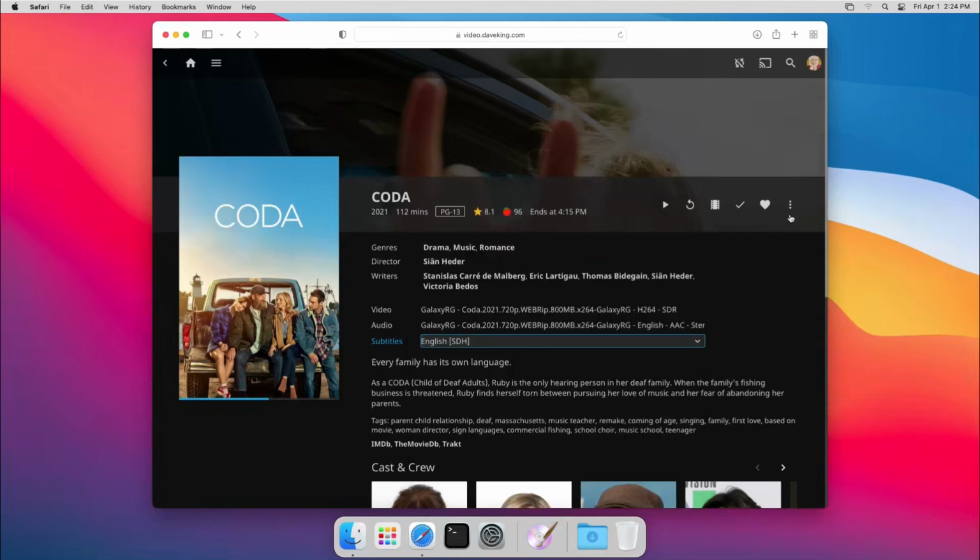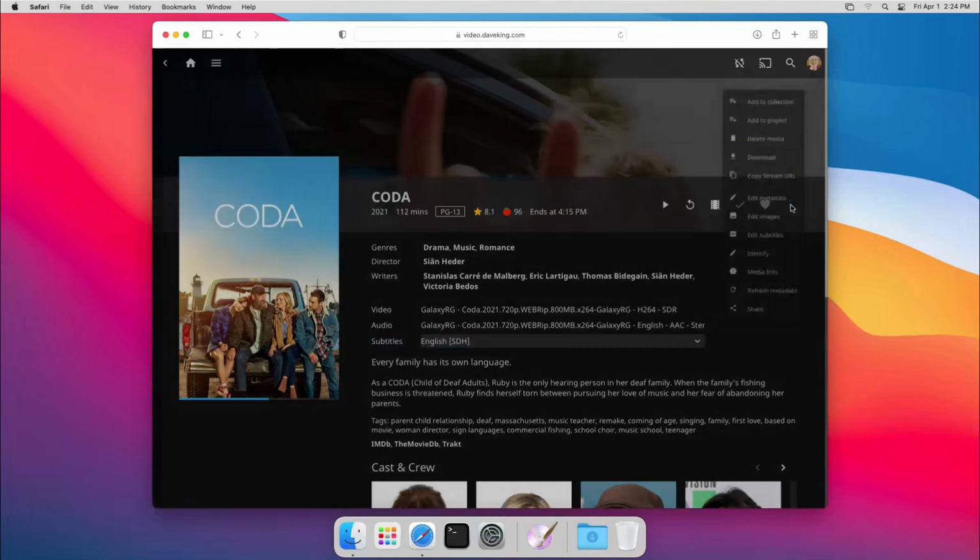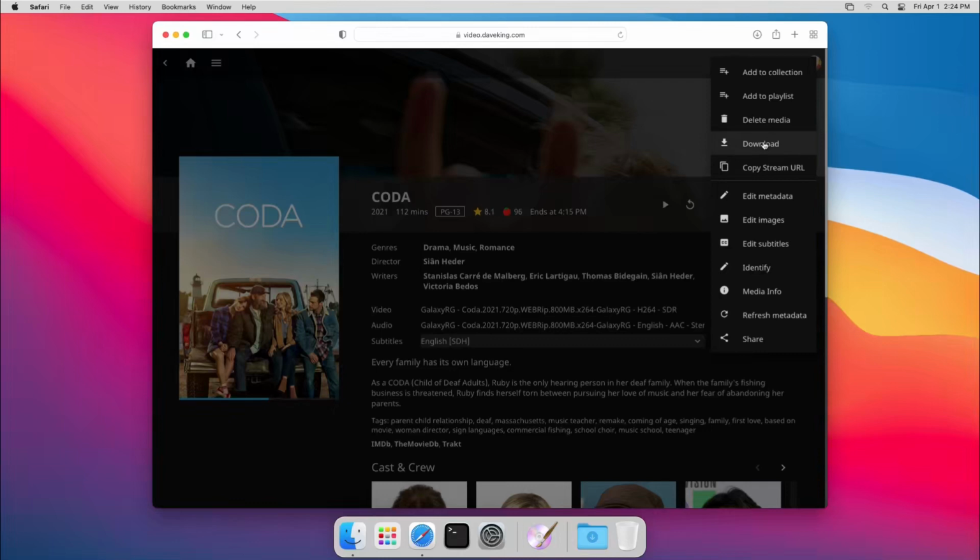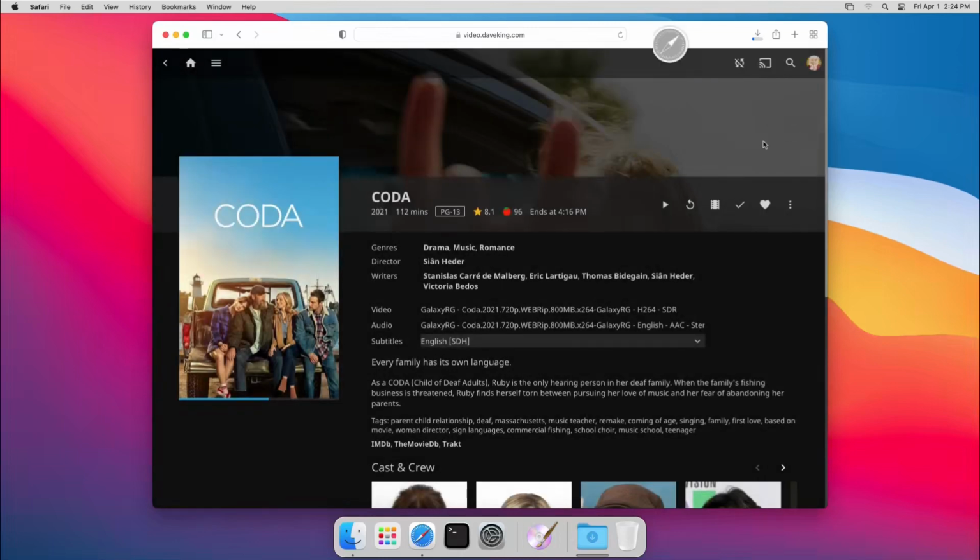So now that we know that, we will now download the movie, or download the video file, excuse me. So in this particular case, I click over here, and I click on download, and it will download that movie into my downloads folder, and I'll wait until the line goes all the way across down here at the bottom to close the browser. Okay, line has gone all the way across. The folder has bounced, and if I look in here, I can see I've got the Coda MP4 file in here. So I'm all set.